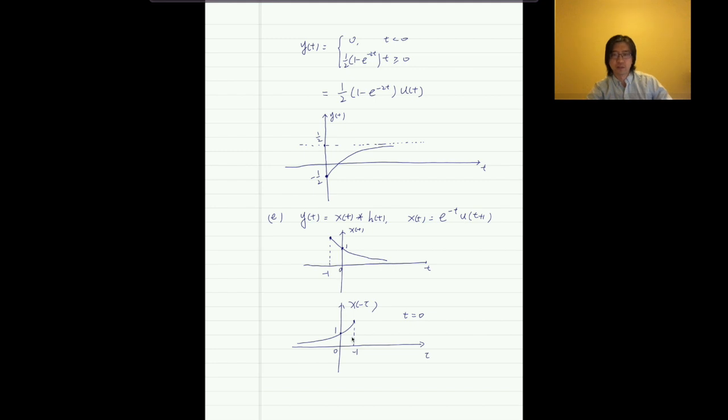So this corresponds to the case where t is 0, right? So if we shift this to the left, what should be the point here? How do we represent this point in terms of t, right? So when t is 0, here we made a mistake, this point should be 1, not negative 1, right? So when t is 0, this point is 1, so if we want to represent this point in terms of t, it should be t plus 1, right? You can double check, it's always the case.